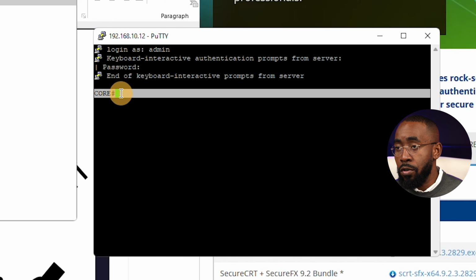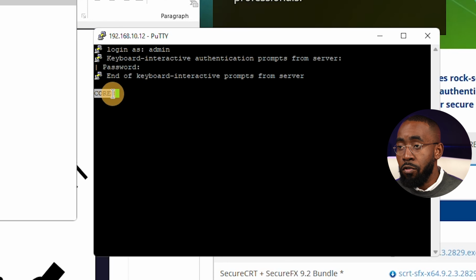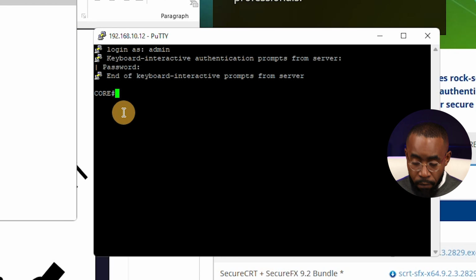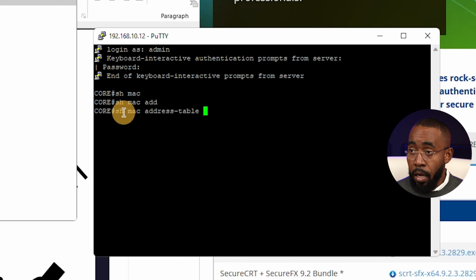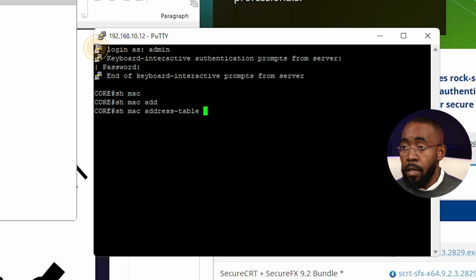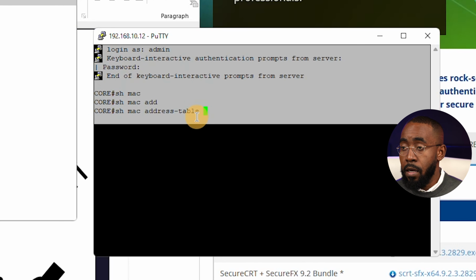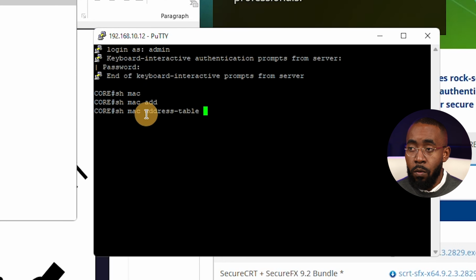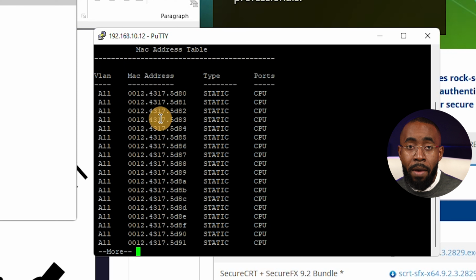What do you see here, folks? This is the name of the switch, core. This name can be changed anytime you want. Right? It's nothing fancy. It simply reminds me what switch I'm on here. The first thing I'm going to do, I'm going to show you the MAC address table. Show MAC address table. This is a command. This is called the CLI, command line interface. And this is what I use to interact with the switch, to make the switch do what I want, or to ask the switch to print information that I want to see for me. I just want to see my MAC address table.